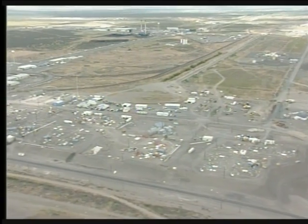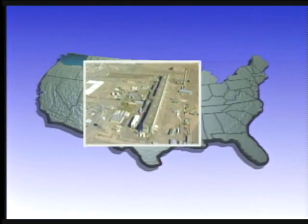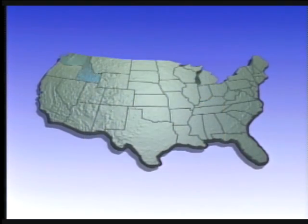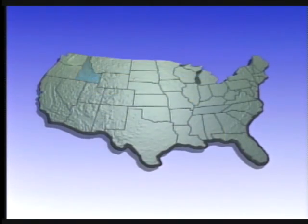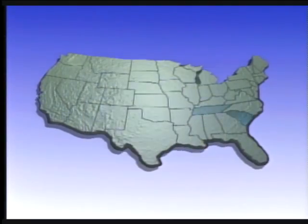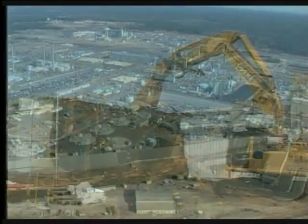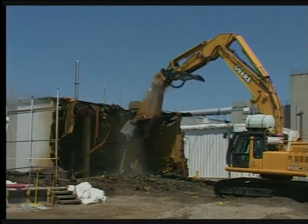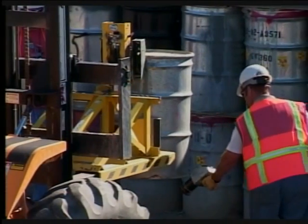Another ongoing issue concerns how much waste from other federal sites should be brought to Hanford for disposal. Hanford is just one of about a dozen major sites around the country, and more than 75 overall that were involved in producing materials for America's nuclear weapons program. Although Hanford has the most extensive contamination and waste problems, other sites have their own unique cleanup challenges. As other nuclear sites across the country are cleaned up and closed, our challenge in the Pacific Northwest will be to keep the spotlight on Hanford.